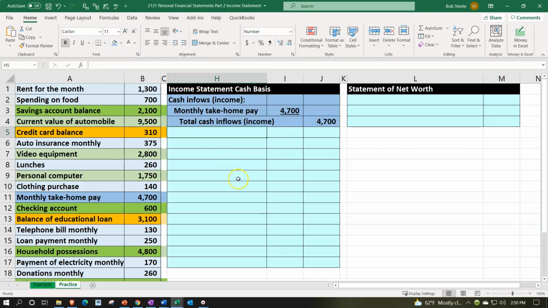So, okay, now we got the cash outflows. Cash outflow. And this is going to be like expenses. And there might be some deviations from traditional expenses, but we're going to say expenses. Outflows. If I misspell something, I apologize. Inflows. So then we're just going to pick up our expenses. So the first one is the rent.